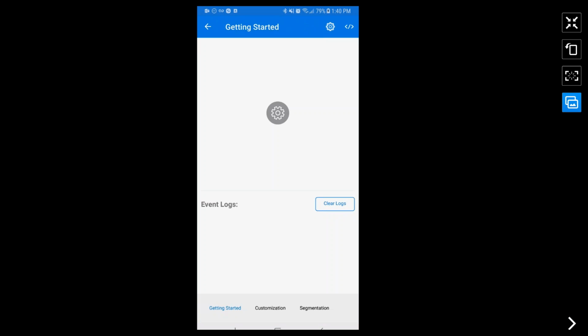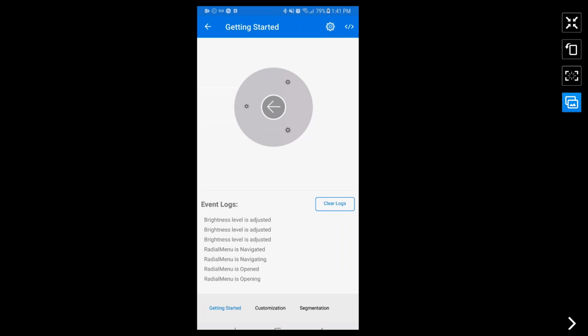Next is our radio menu. So this is a really interesting control that allows for custom context menus. So it's a floating icon, so you can move it wherever you like, and you can also tap on it, and that will reveal the menu. So here we have an example of nested menus. We have some system controls. I'm going to tap on the brightness on the right, and then that gives me some additional options. So I have low, medium, and high presets, so I can tap on those. But I can also set my own values by simply grabbing and rotating the control around.